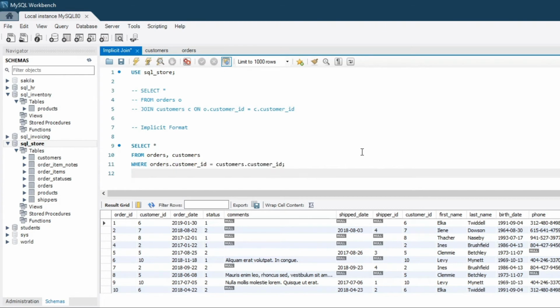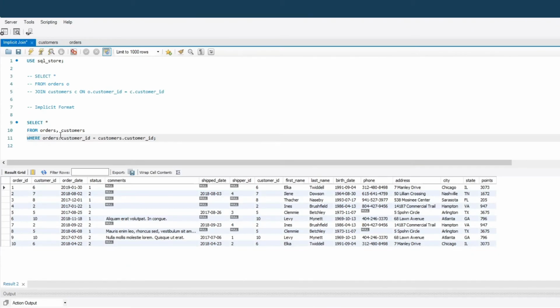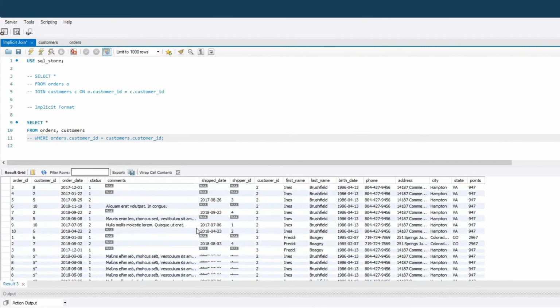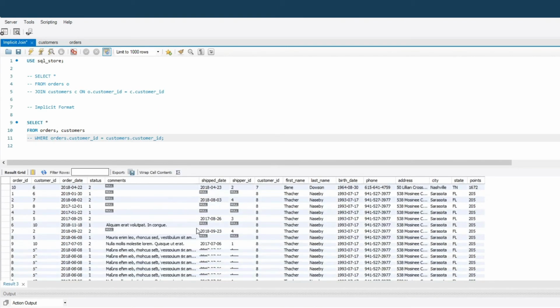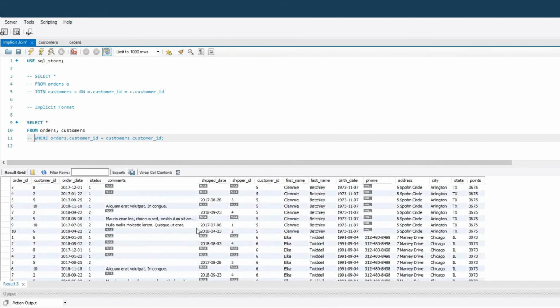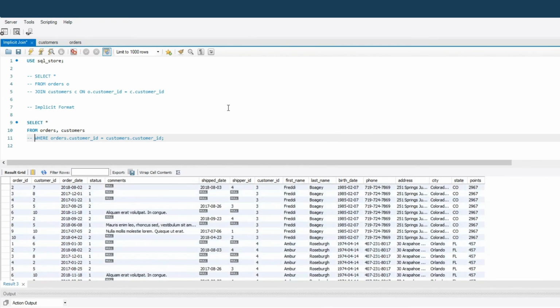You can use this format as well, but it is recommended to use the JOIN statement, because sometimes you might miss this WHERE clause. For example, let me just comment it out and run it. You can see now it is showing me lots of details, right? And that is going to put a lot of pressure on your database. So we will obviously use the JOIN statement instead of WHERE, but you can use this one as well.